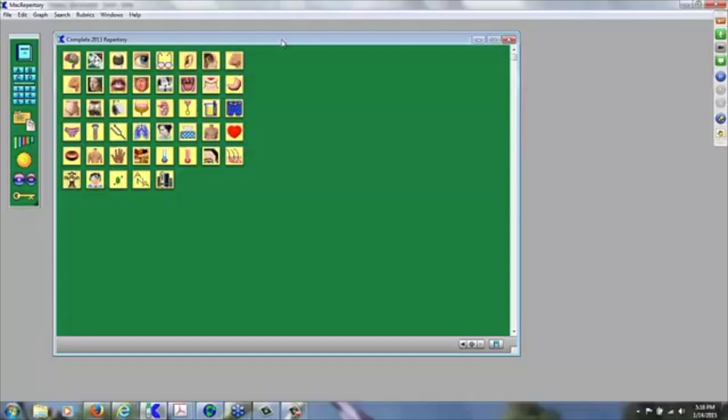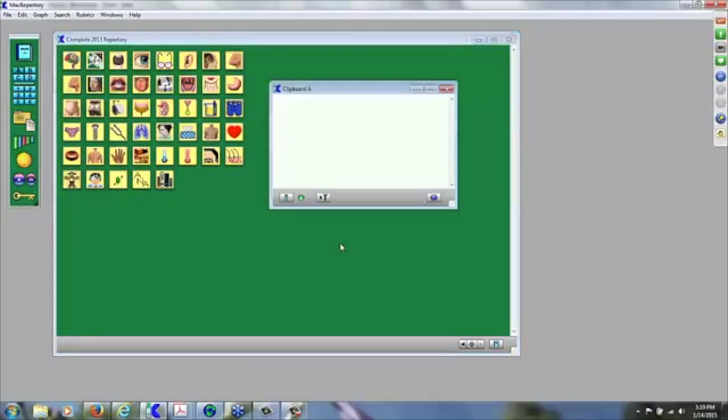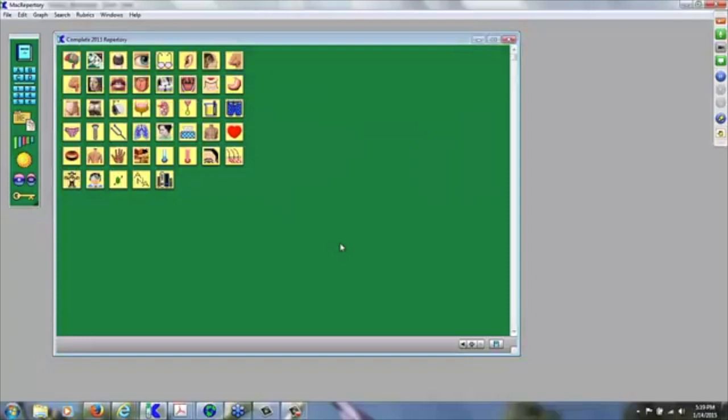So let's go ahead now and put a few rubrics into clipboard A. The only thing you have to do to make a clipboard the default clipboard is simply to open it. So I'm going to make sure that clipboard A is the default clipboard by typing Control 2. And now I'm going to go ahead and close it. And now clipboard A is my default clipboard. And I'm going to go ahead and put a few rubrics into clipboard A.